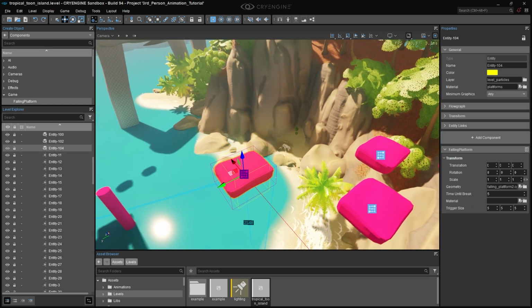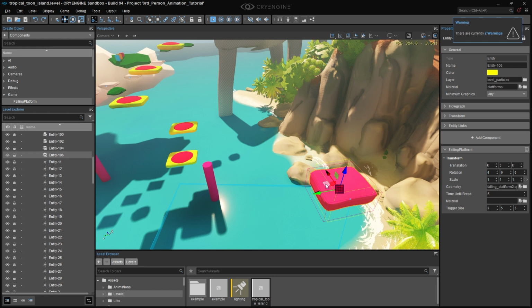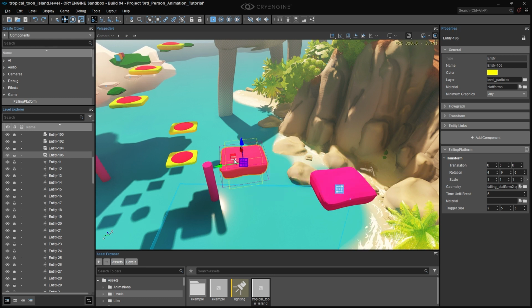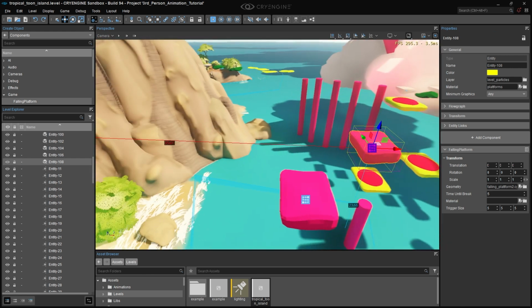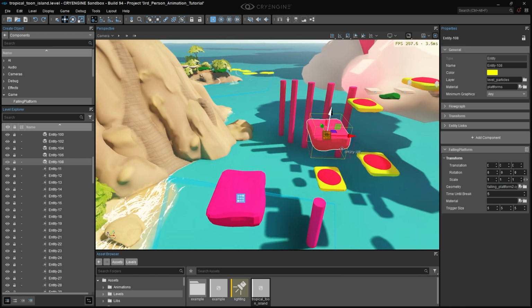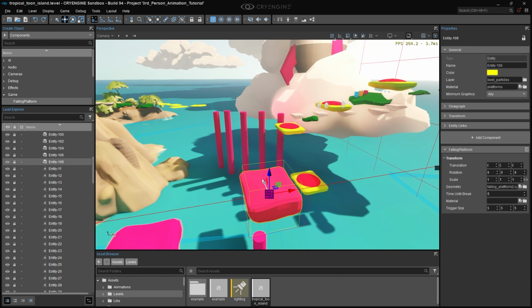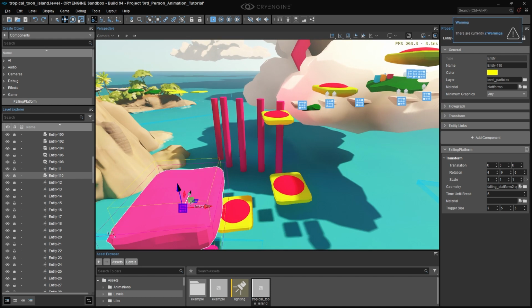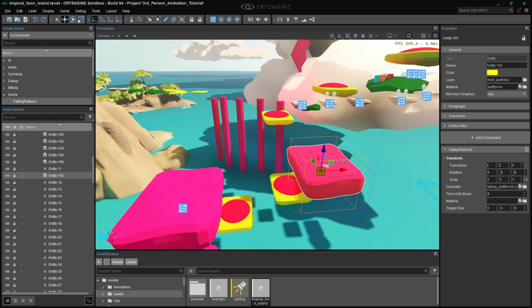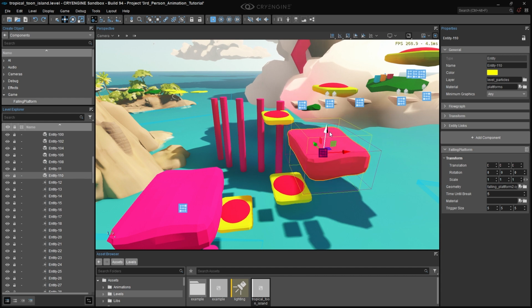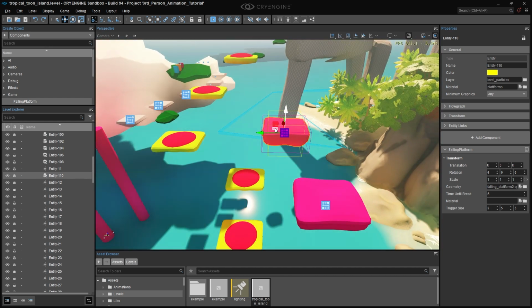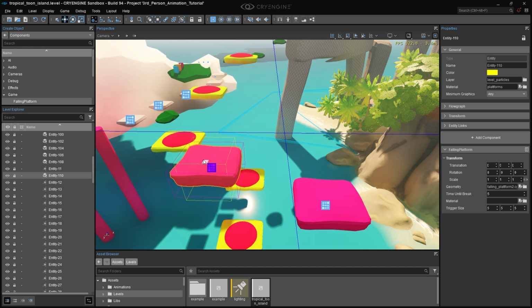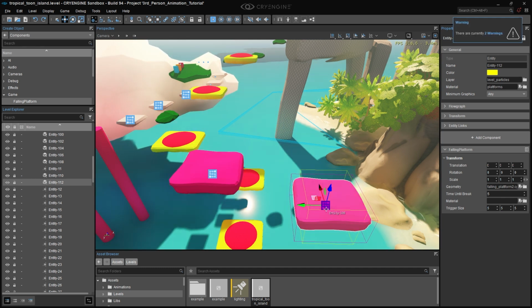So with these, we can make a quick path to the bouncy platforms that allows us to test the next mechanic. So we'll come back when we have these platforms set up for testing, but you can do the same on your side, and whether that makes sense for your game. So just put these in a position that I can jump across them.